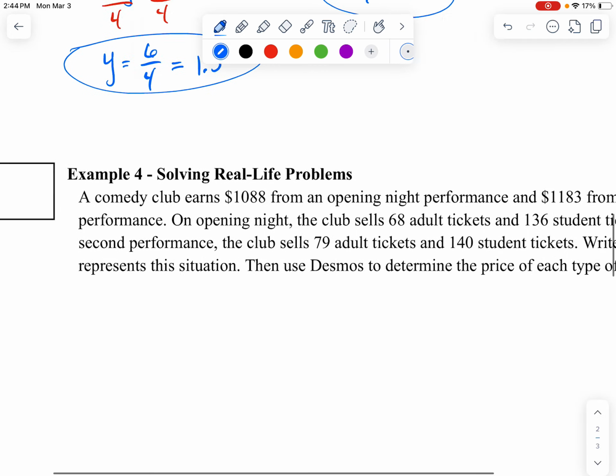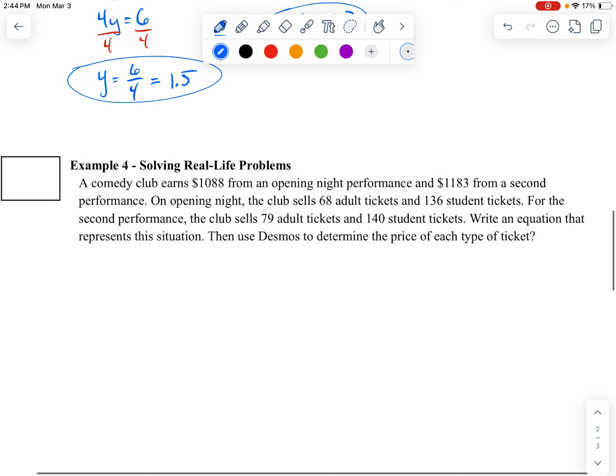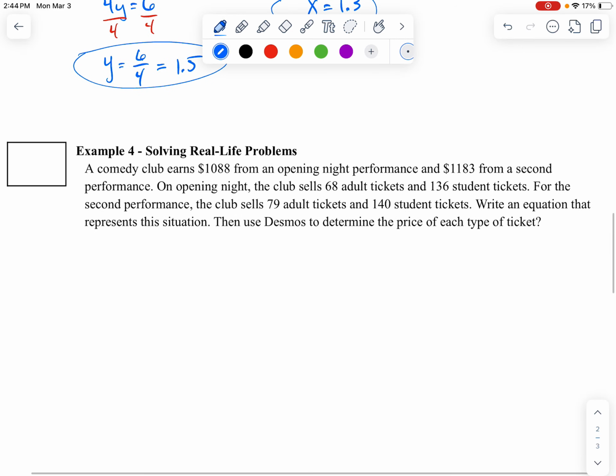Final problem. We have another story problem. We've seen a couple of these in this section. We are just going to use technology to graph this and find the solution. You certainly could use substitution. It actually works out pretty nicely as long as you choose the right equation. But it's not pretty. So we're going to save ourselves a little work here, focus on the setup, and then solve with technology.